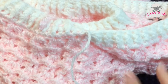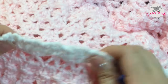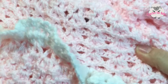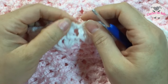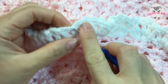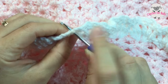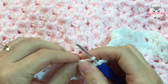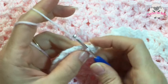Okay, so now as it is, it's done. All I have to do is hide my ends, but I'm going to do a row of pink right around this border that we did. We're going to go to the back and turn this like this. So into this chain three space, this is where we finished this row where we did the three chains, single crochet, three chains, single crochet. So into that three chain with this color pink, I'm going to bring this loop through the front like this and chain three.